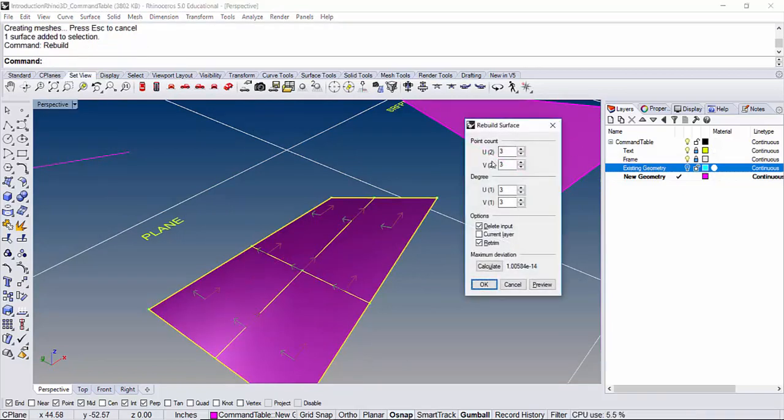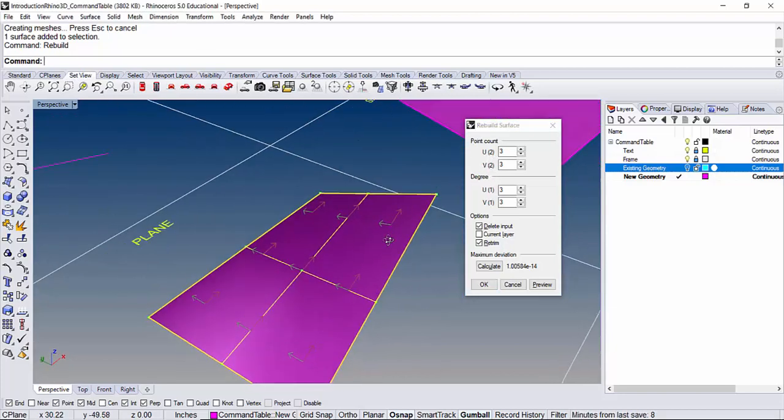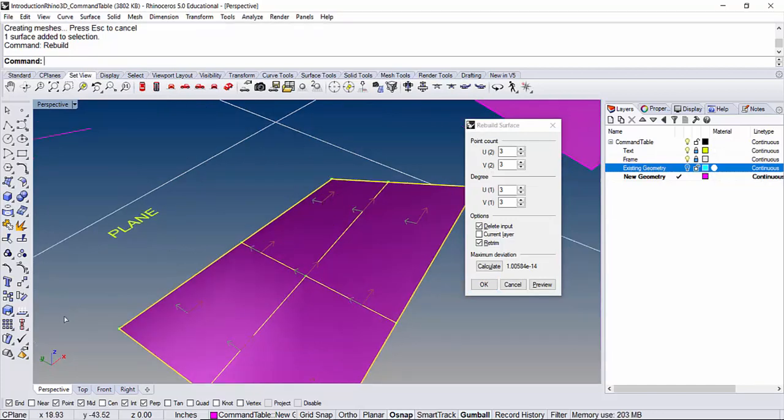And it always tells me how many control points I have. In U direction, I have 2. In V direction, I have 2. How do I know the U and V direction? When your surface is activated like this, red, which is also corresponding to X, it always is the U direction, and green, which is always corresponding to Y, not in terms of orientation, but in terms of relationship. So primary, secondary, this is the V direction.